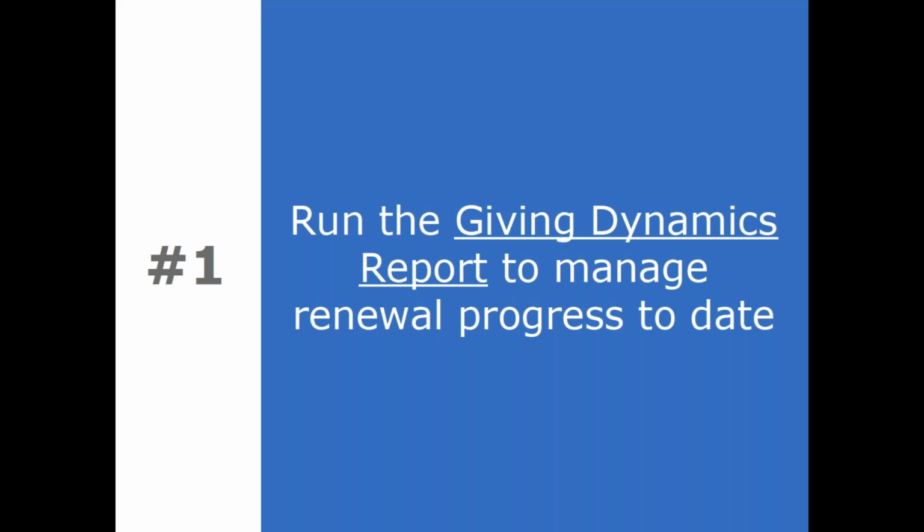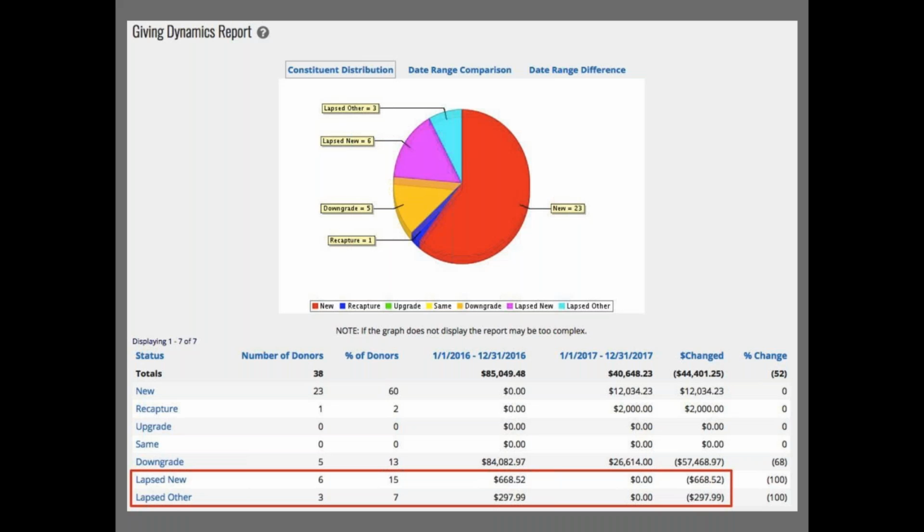Our number one favorite report for donor retention is called the Giving Dynamics Report. The Giving Dynamics Report is a standard report that comes with eTapestry out of the box. It will take any query of accounts and identify new, recaptured, same, upgrade, downgrade, and lapsed donors, and their giving across 2 consecutive timeframes. This is an incredibly valuable report. Really, it's my favorite. And it's because it can help you analyze and inform your fundraising strategy really pretty quickly. So if you do not use this report yet, I definitely recommend that you start doing so if you can.